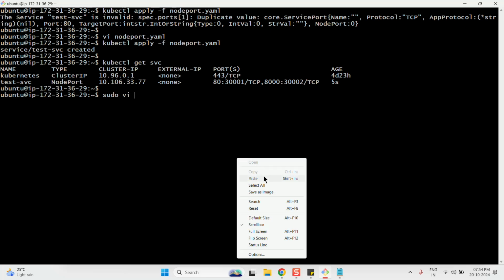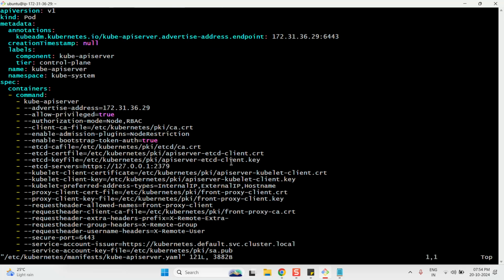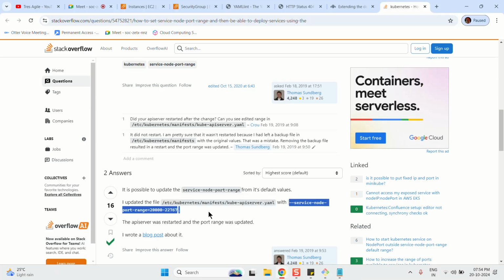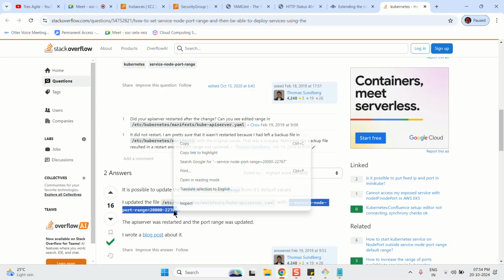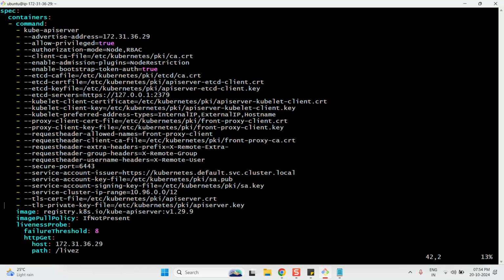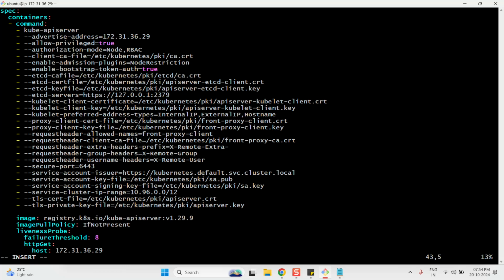These are all the parameters for the API server. You have to add a new parameter, this one, with the service node port range. Anywhere you can add, maybe after this line, as an argument. Same format, just paste it.